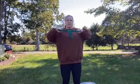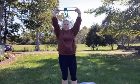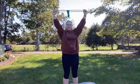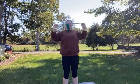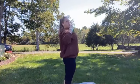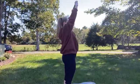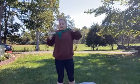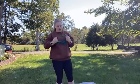So we've done these before in the past. Arms are going to come up overhead on either end of the circular band. We're going to pull down into a W position and relax, okay? Coming into the chest here, elbows are going down to the ground, and we're squeezing with the shoulder blades to perform this type of lat pull down. We're going for 10 reps here.